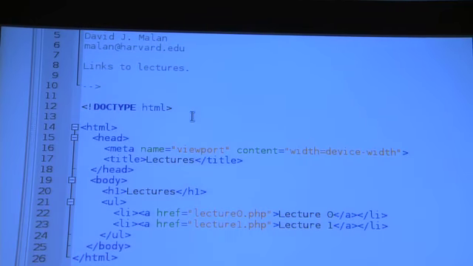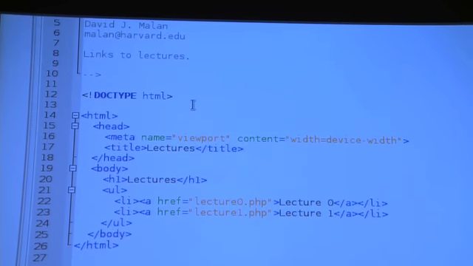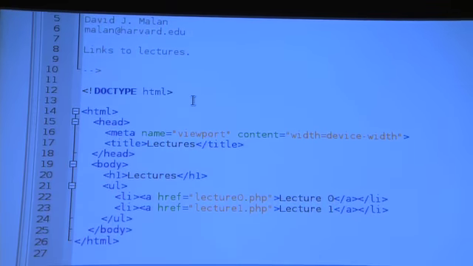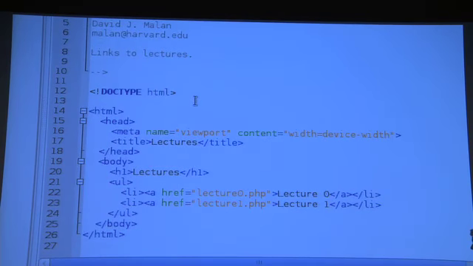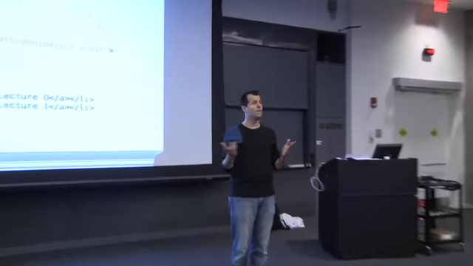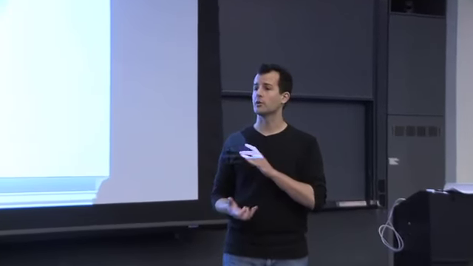Then when you click on lectures and get to lecture 0 and lecture 1, well, what did those files look like? Pretty much identical. In other words, we started with a very clean, a very simple site, but a huge amount of copy paste. And what's the downside of this approach of just doing each page from scratch? Let's pick on this design a little bit.